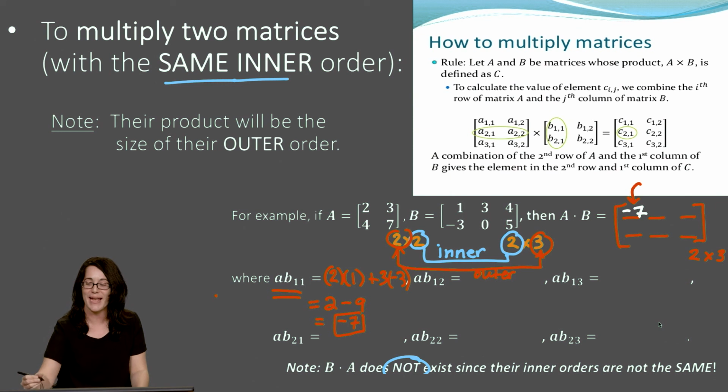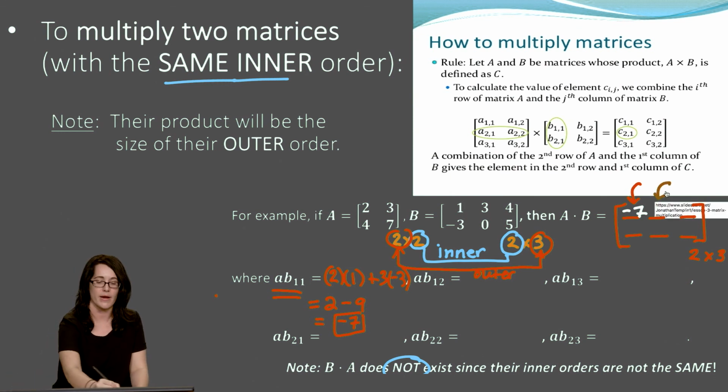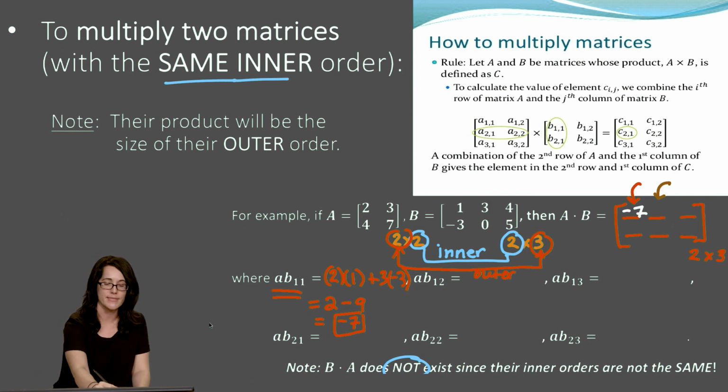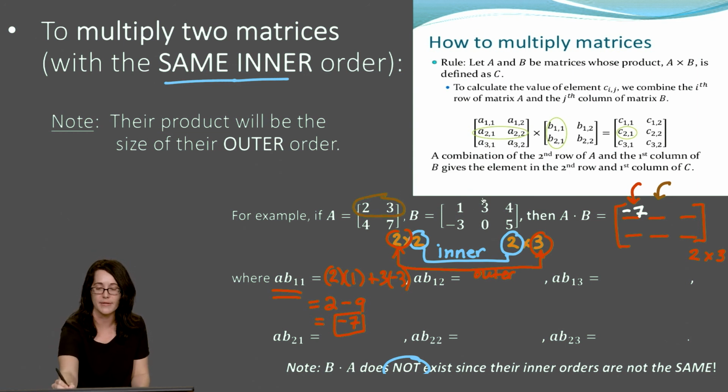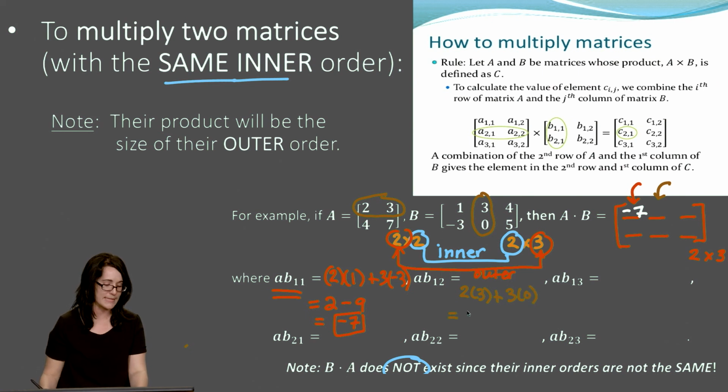Okay. So next entry we're looking at happens to be right there, which is in our first row, second column. That's right, first row, second column. So for entry 1, 2, first row, second column, I'll look at the first row of A with the second column of B. And let's see what happens in this situation. We would have 2 times 3, that's right, and then we would have 3 times 0, and we'll add those two products together. What do we get? That's right, we get 6 plus 0. 6 plus 0 happens to be 6. Okay, so in this situation, we have the entry for the first row and the second column of 6.